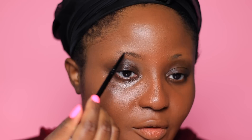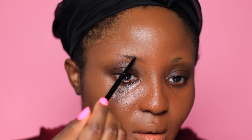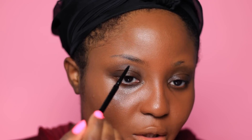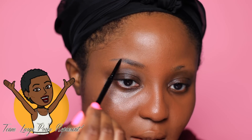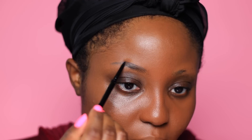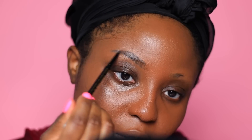I'm going to start off just with some light strokes first. I'm okay if I make mistakes because I know I will be cleaning this up with some concealer, so I'm not too worried. Yes, I know I look shiny and that's because I have not set my foundation yet. So I'm just going with light strokes, and it's also important the way you hold the pencil. Here I'm going to create a bit more of an arch, so I'm going to go up a little bit.